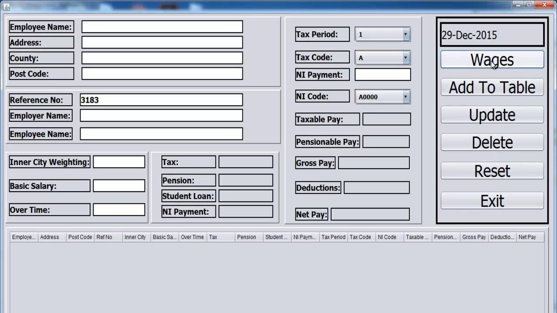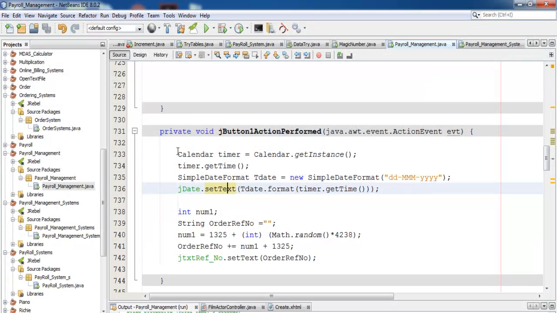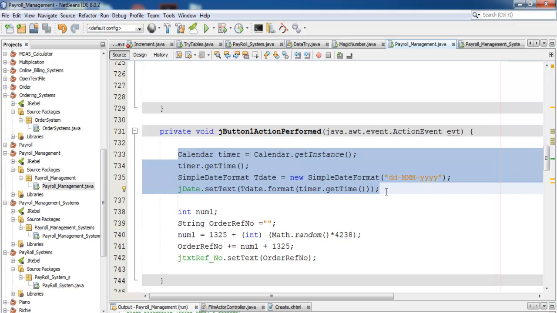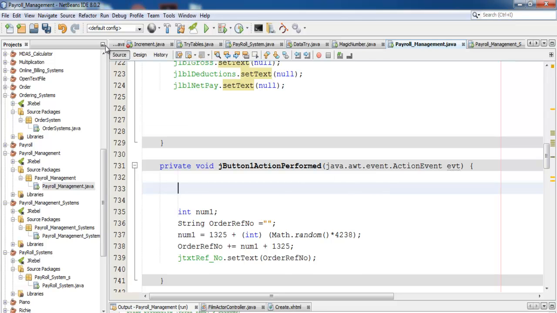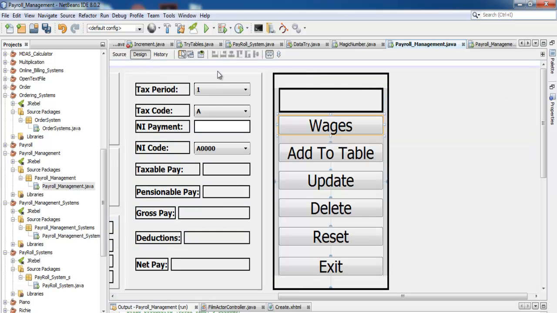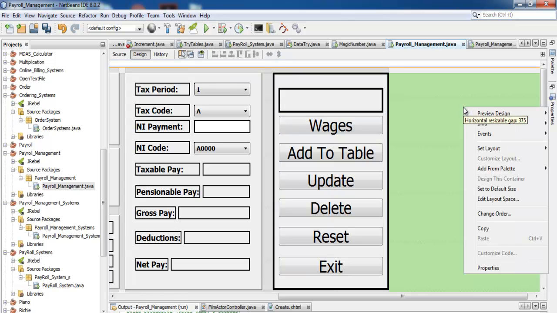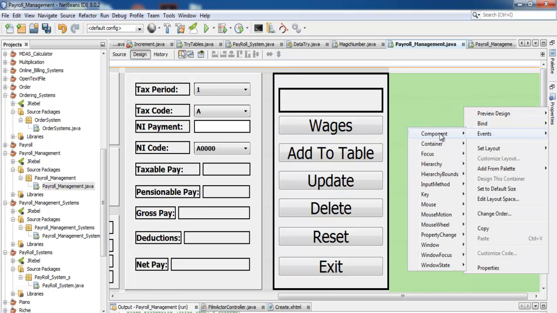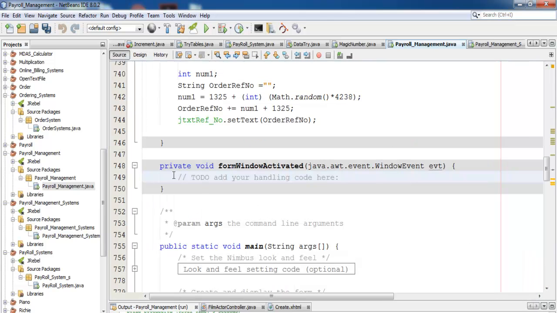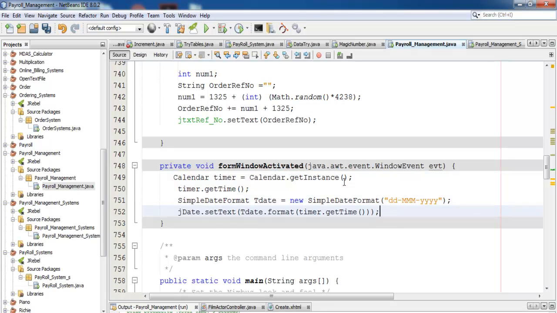If I click on wages, you get a date right there, but we can always put it on the form activate. So let's come in here and just get the date cut, and we go into the form, right click on the form and select event, come right down window activate right there, and just paste that in there.